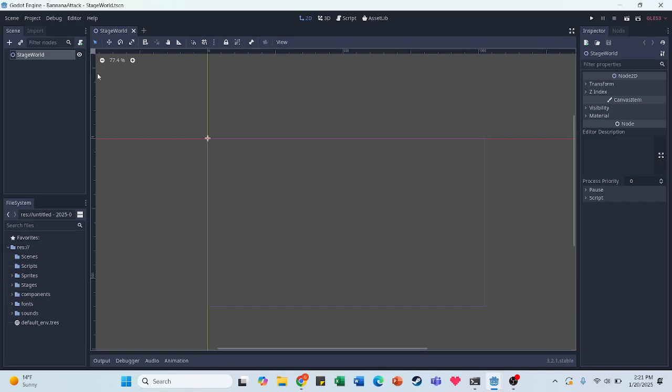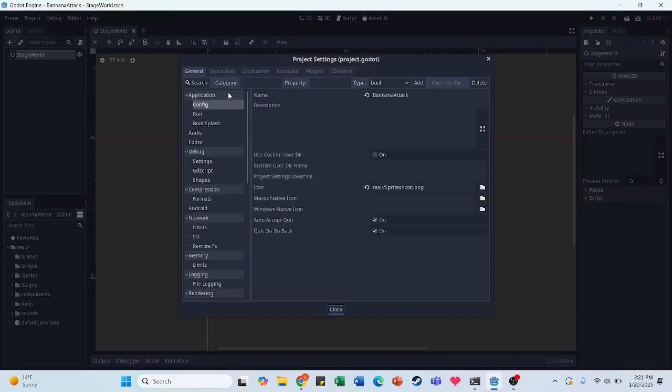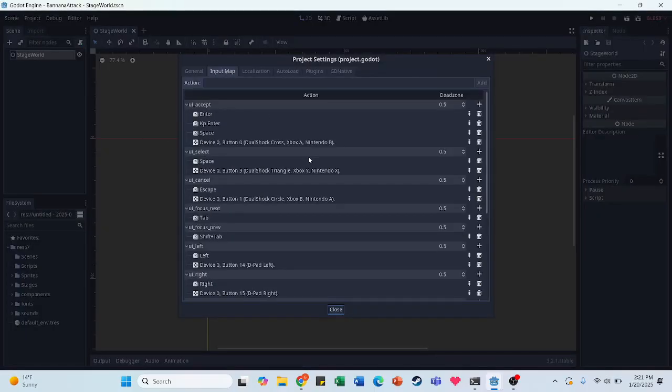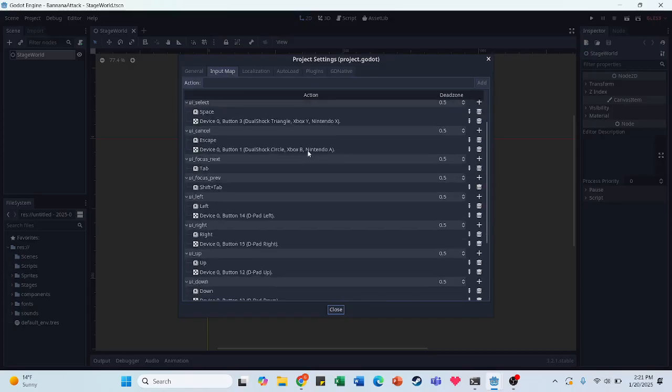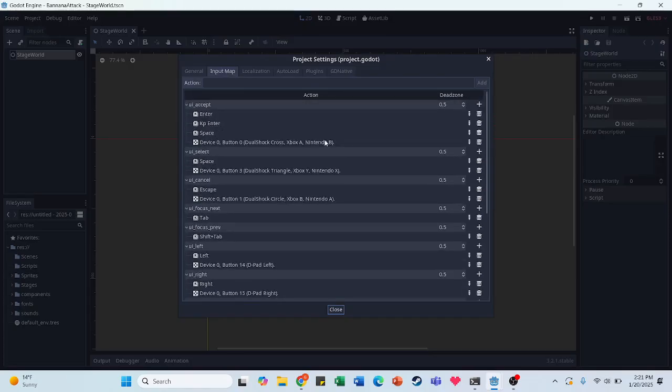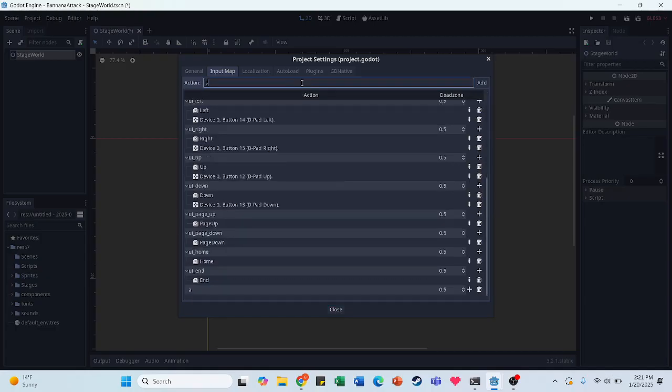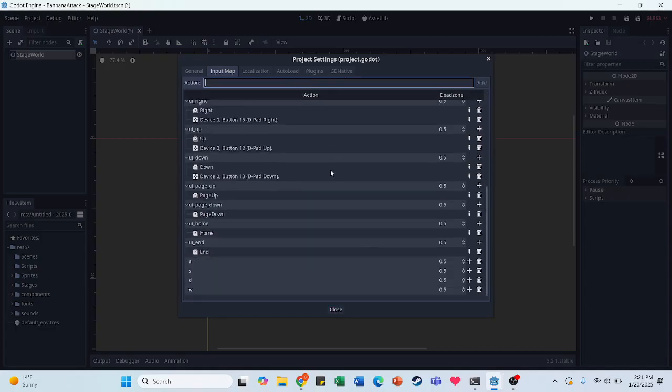We want to make a fun little character, right? So with that, we're gonna make a couple new things. Now by default, Godot actually doesn't have the WASD keys; it has the arrow keys. So we're gonna make W A S D. I did it wrong, man. Should have been WASD.